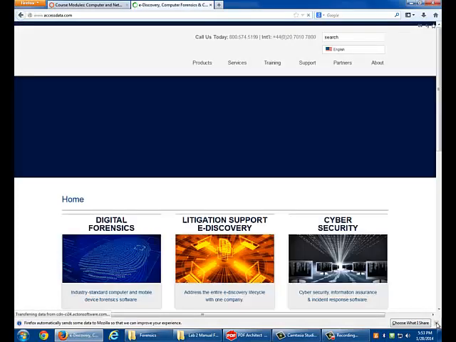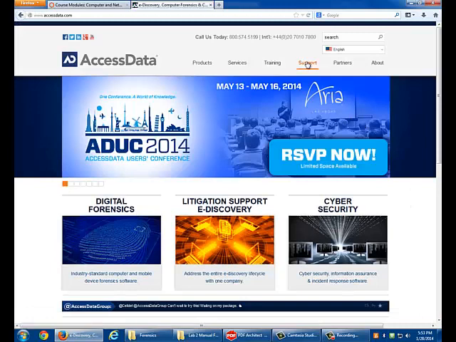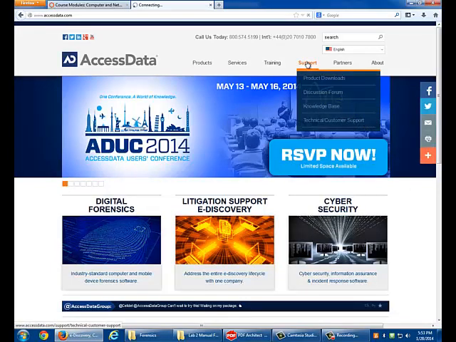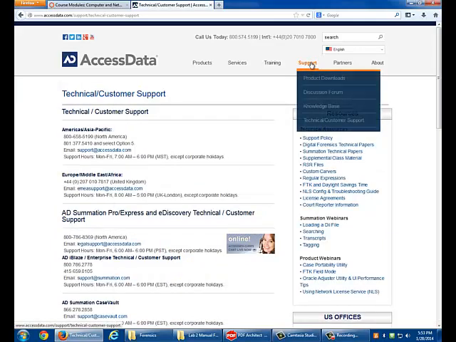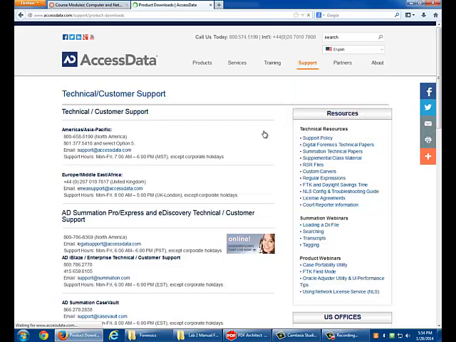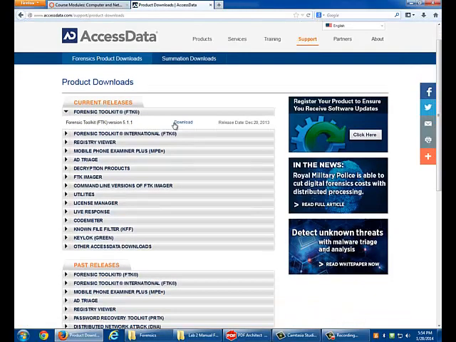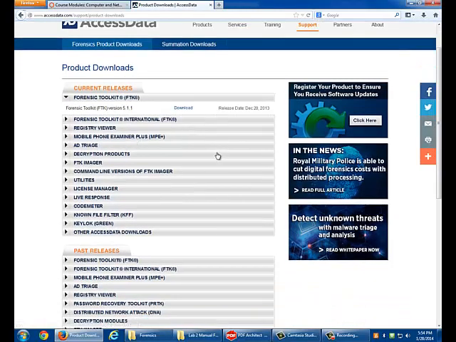Maybe. Okay, there we go. Well, they changed the link, that's why. Okay, if you go to accessdata.com, then go to support, product downloads, you can download some products that we'll be using throughout this semester. And one I'm going to use right now is called FTK Imager.